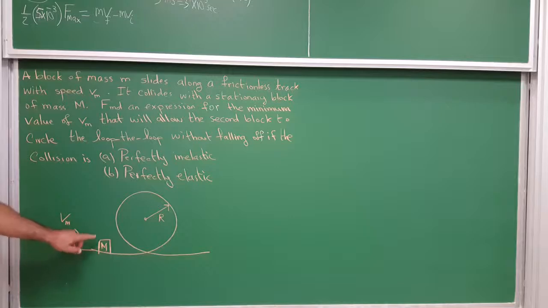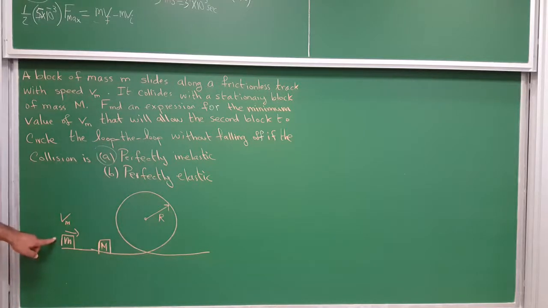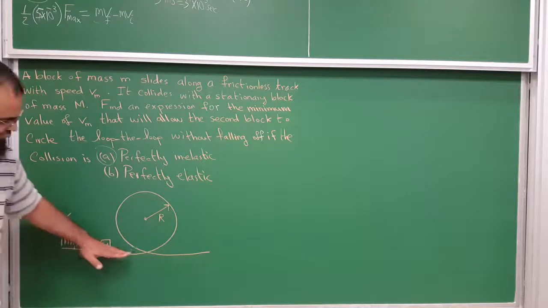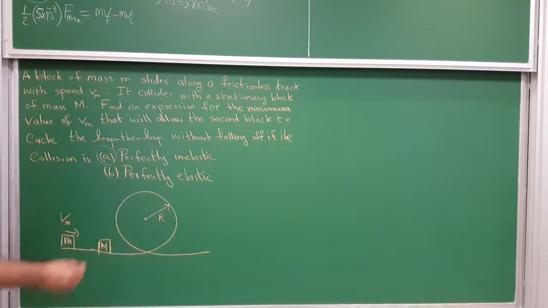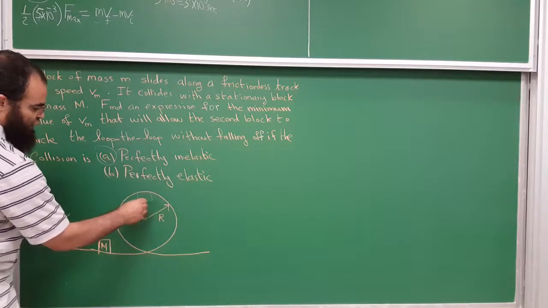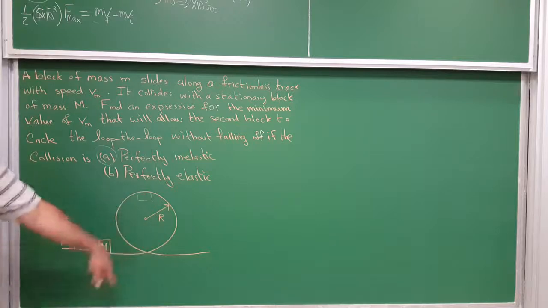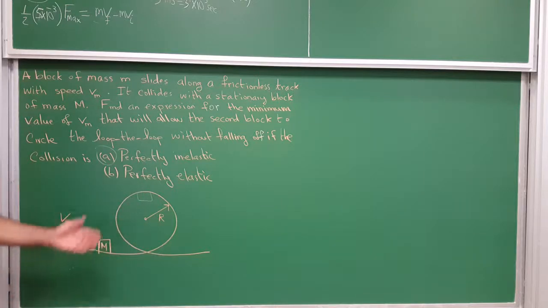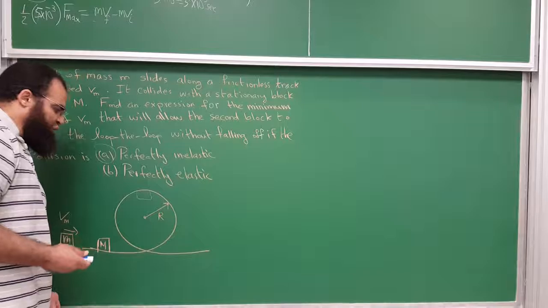So these two blocks, let's do the first case here. If it's inelastic, this block hits this block, they stick together. Then they come and circle and then come back. And we would like them to make the full circle. So when they are here, what should their speed be so that they don't fall off? They don't lose contact with the floor. So let me remind you of the loop problem and how it works.